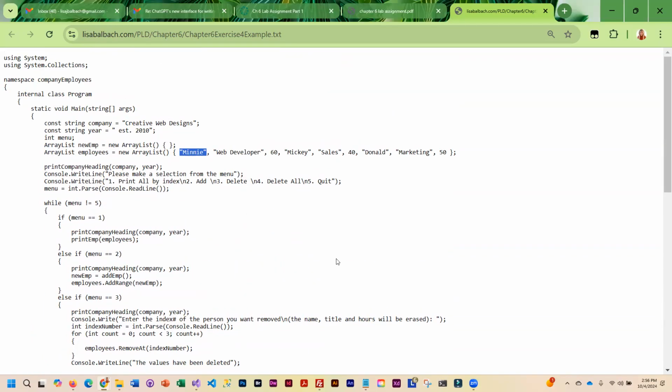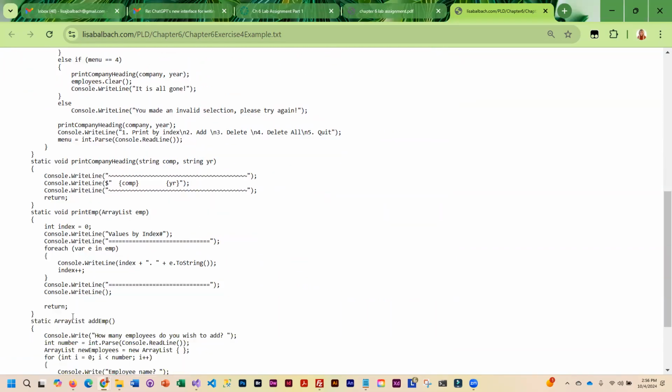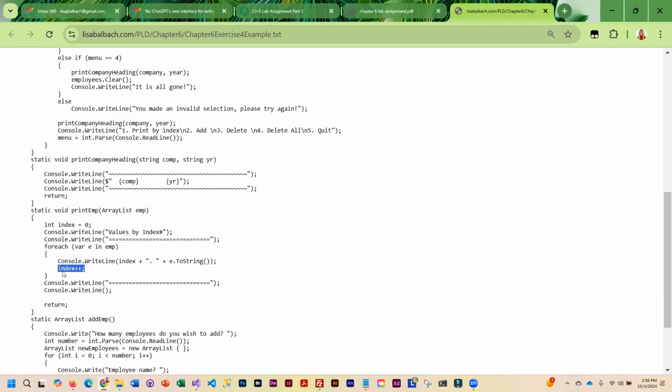So E is going to be mini. So mini gets printed out, and I add 1 to the index. Second time through, the title developer is going to be retrieved. So now my index is 1. So I've got a 1 and a period. I have retrieved developer, and that gets printed. So I'm basically taking this value and sending it to string.